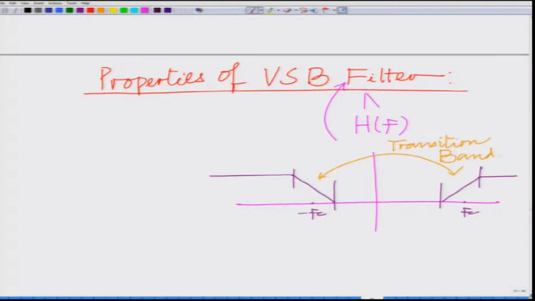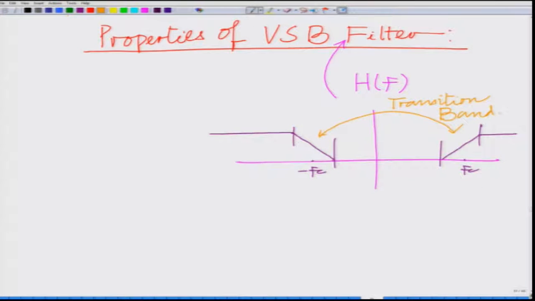Let me write it again clearly, this is a non-ideal high pass filter. As we already said, we prefer this non-ideal high pass filter because implementing ideal high pass filters has a very high complexity and requires a large number of stages, whereas this non-ideal high pass filter can be implemented with relatively lower complexity. So this is preferred in a practical implementation.